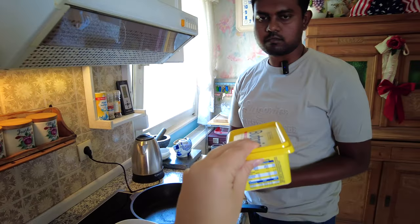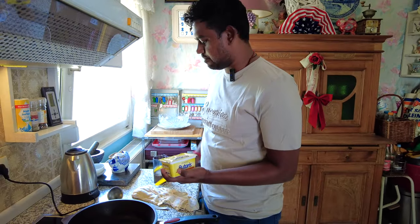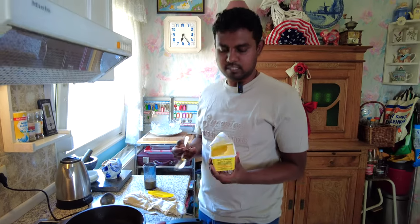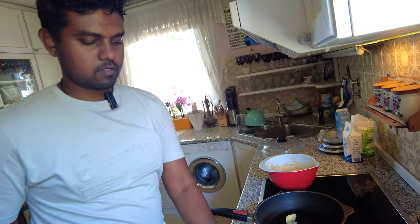Baby, I think it's time for you to help. I think so too. I have some experience with the saucepan from PUBG video games. This is my mom's saucepan — it's literally like the one in the game. If you hit this on somebody's head, they're going down for sure. You can kill someone with all the things from her kitchen. We need two big spoons of Butterschmalz — the German version of ghee. We need to wait until it's hot. That seems like a lot of ghee for one person. Yeah, baby, we're not going on a diet right now. This is soul food.